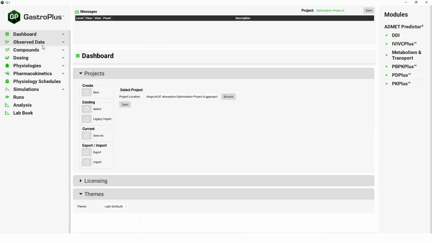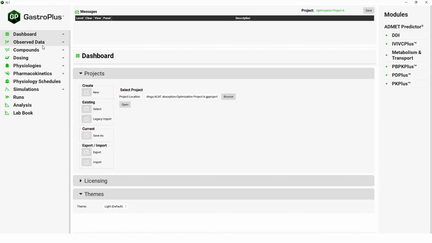The compound already has all the model parameters except the parameters related to absorption, such as permeability, PEF, or the ASF of each gut compartment. So that's the absorption scale factor.